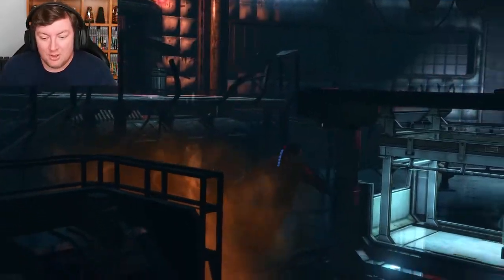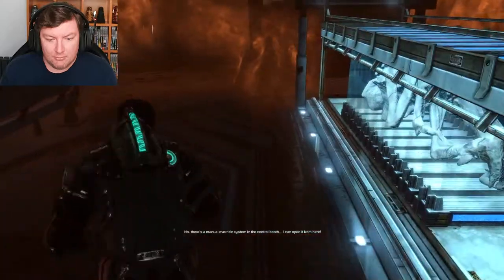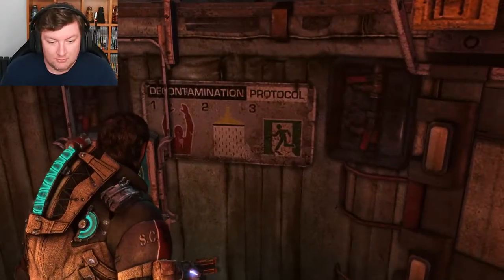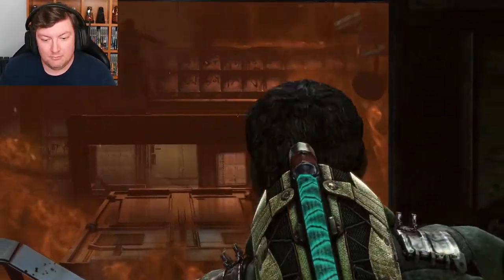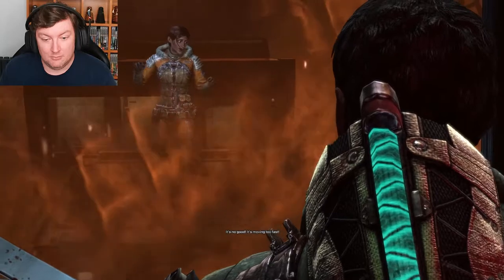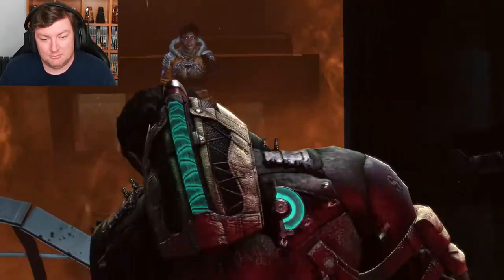Right, here we go. Son of a bitch! You jammed the door! There's a manual override system in the control booth. I can open it from here! No! You'll never make it out! It's open! Go! I'm right behind you! Here we go. Malfunction. You gotta shut this door. Come on, Ellie. Ellie, come on! Ellie! It's no good. It's moving too fast. Isaac, do it. Just do it. Isaac! I love you. I love you too, Ellie.